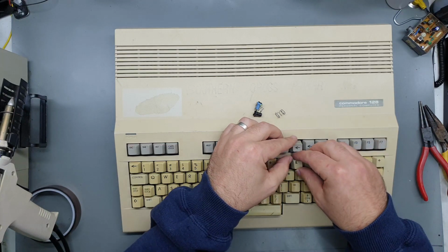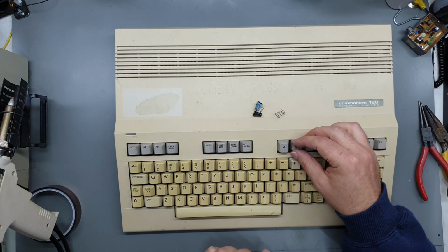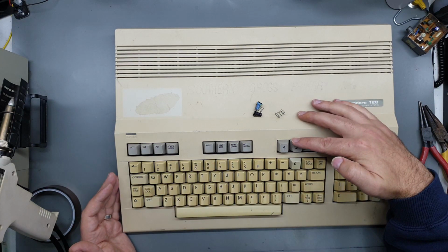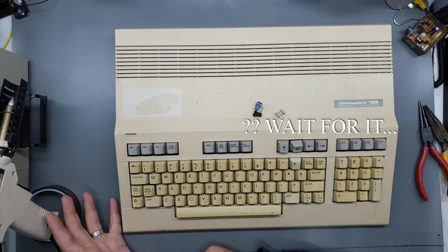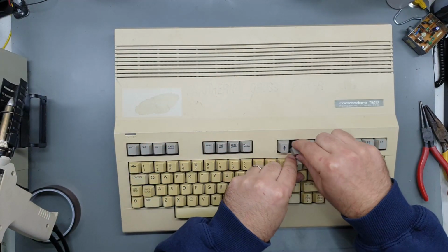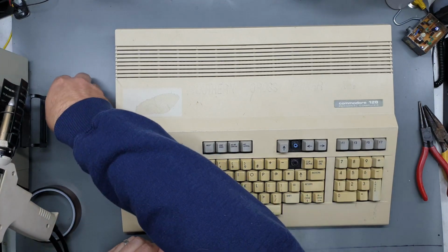So the keyboard will eventually, I don't want to put these in because I'm going to pull them out, but eventually the keyboard will look like this. And I've got to fix this shift lock key, which is pointing that way. So let's start on the keyboard, I guess.